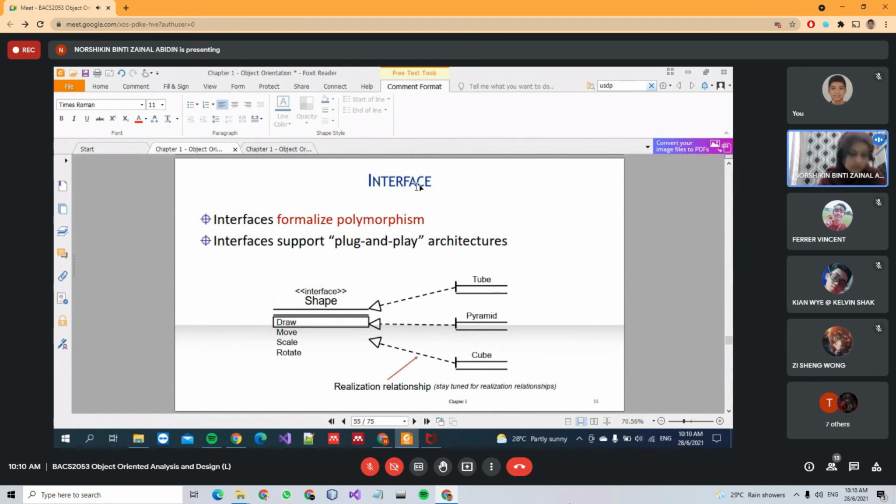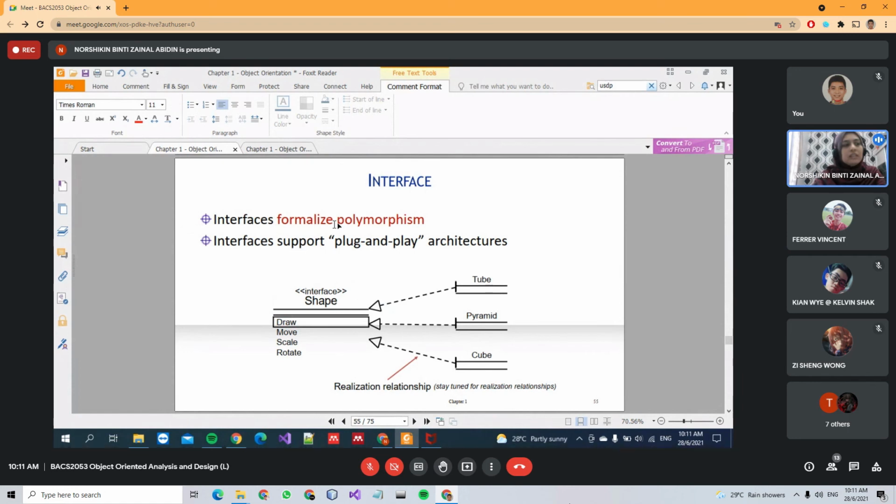So what is interface in OOAD? Interface formalizes polymorphism. That means we need to understand the definition of polymorphism before we can understand what interface is, and how it is relevant to our course. Okay, last week I explained to you guys what polymorphism is, but let me recap.